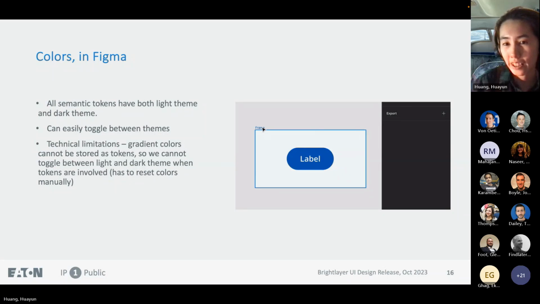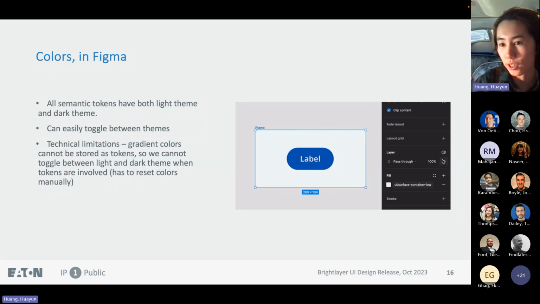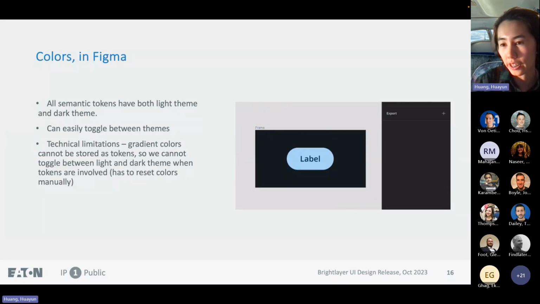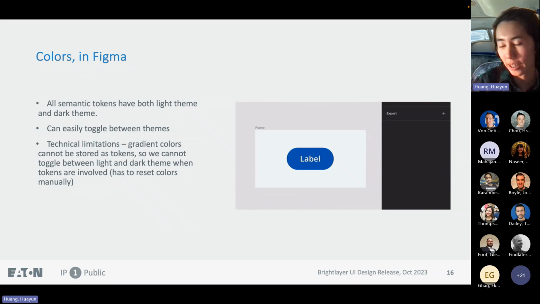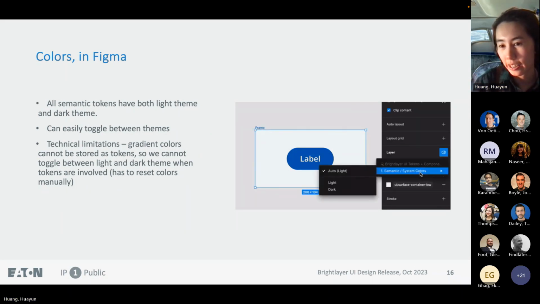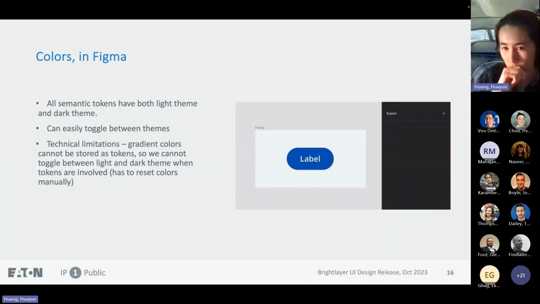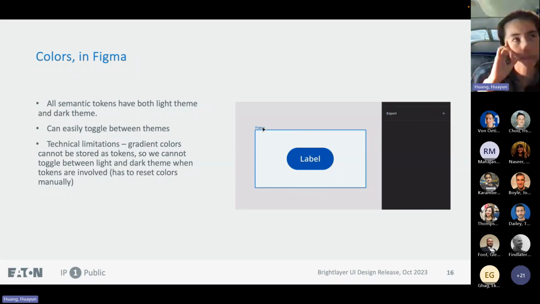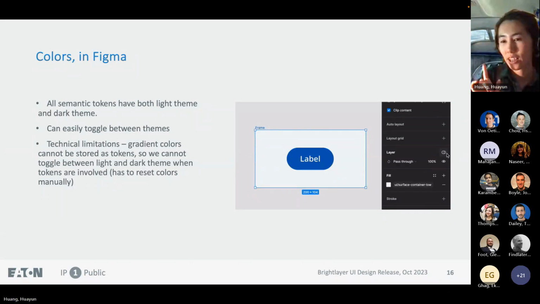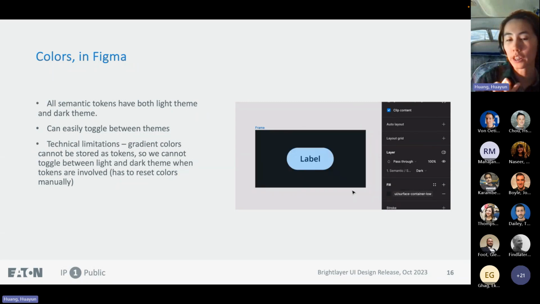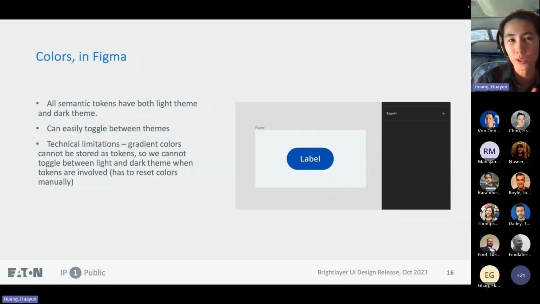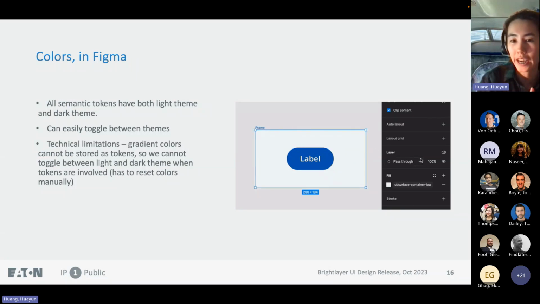You can just select it, and on the right, under layers, you have this drop-down option that lets you choose between auto, which inherits its parent color mode, or you can force it to be light mode or dark mode. If you've been using color properly, you'll be able to preview your same design in both light mode and dark mode.